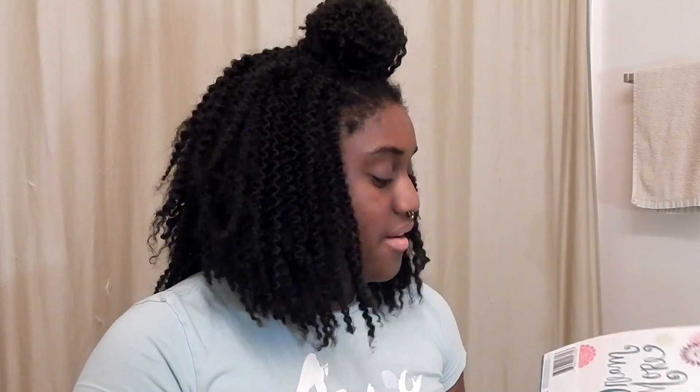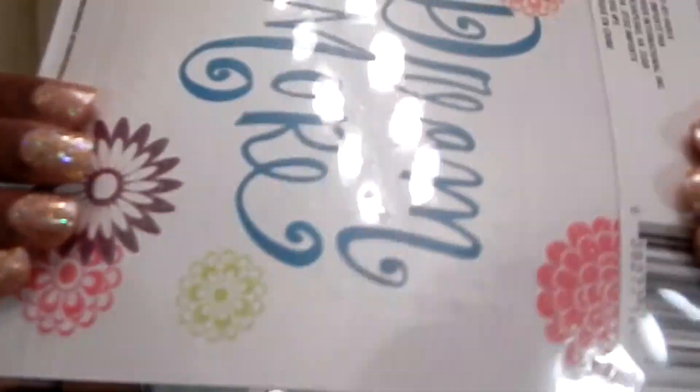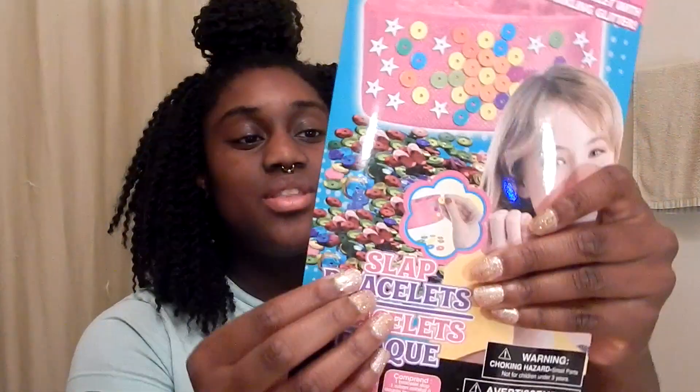Now I'm going to move on to my craft items. I got a few craft things. I got these laptop decals — I don't really care for the big one, but I really got it for the flowers and the stars, which I'm going to cut out. It says 'with glitter' — and I guess it does have glitter.